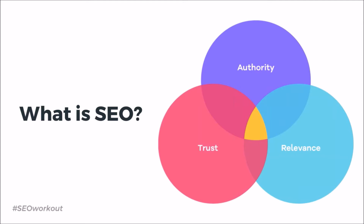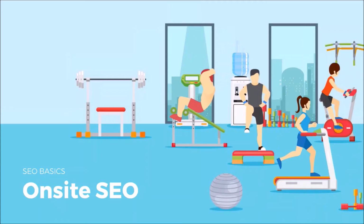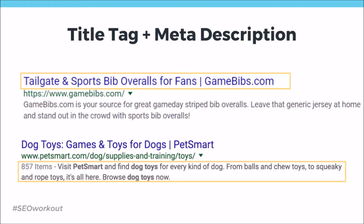SEO is usually segmented into two different camps, on-site and off-site. Let's dive right in. Just like the name leads you to believe, on-site SEO takes place on the pages of your actual website. This includes optimizing or changing certain portions of each page to drive relevant traffic to your site from search engines. There are changes that your customers and anyone who visits your page will be able to see, but then there are also behind-the-scenes changes that aren't visible to site visitors, but are really important because search engines are able to index that information. So first, let's talk about behind the scenes.